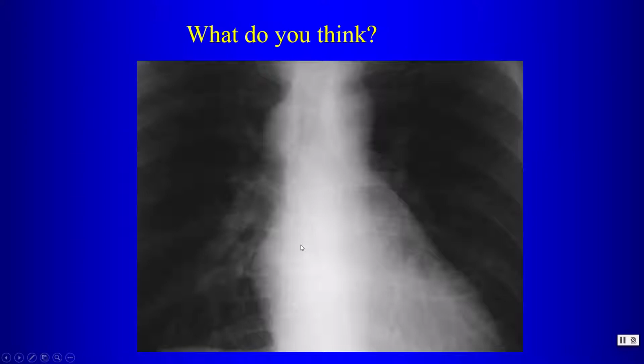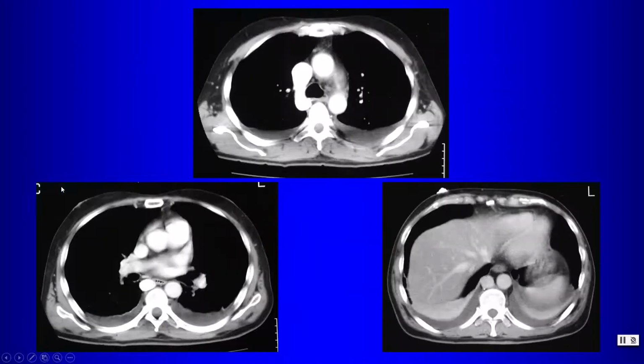Now here in our next case, we have this right paratracheal rounded opacity. So what could that represent? Well, your differential diagnosis, of course, includes adenopathy. It might include a double aortic arch, although usually when you have a double aortic arch, the right arch is higher. Also, when there is a right aortic arch or double aortic arch, you would expect indentation on the trachea, which we really don't have here. So this represents a venous structure that is a dilated azygos vein.